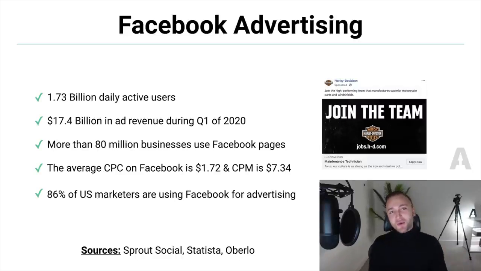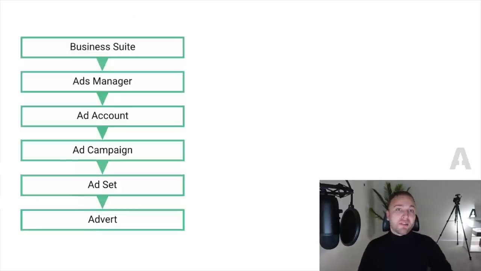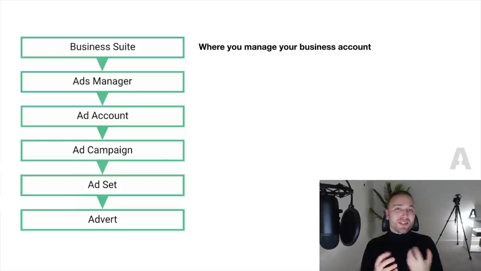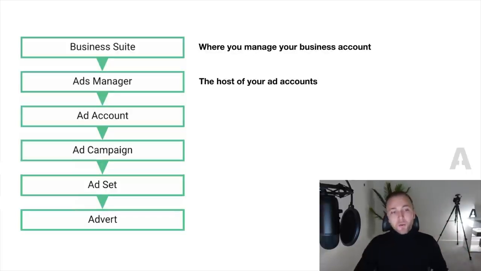So how does it all work? Well, here's an overview of the Facebook advertising platform. This is the structure of the platform, and we'll break down each of these components individually. But at the top of this, we have the Facebook Business Suite, which is formerly known as the Facebook Business Manager. And this is where we manage our business account. We then have Ads Manager, so this is the host of all of our ad accounts. And within Ads Manager, we can have multiple ad accounts.